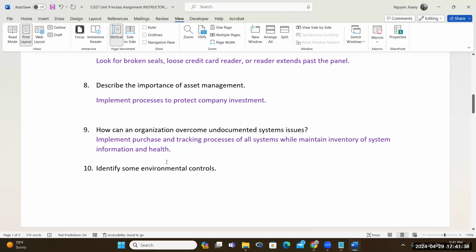A lot of times you're going to come in and fix the problem. So if they don't document your system, you need to implement a purchase tracking process. For each of these things, a purchase comes in, goes through inventory, and goes through tracking for assets.